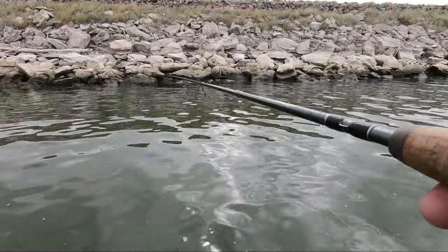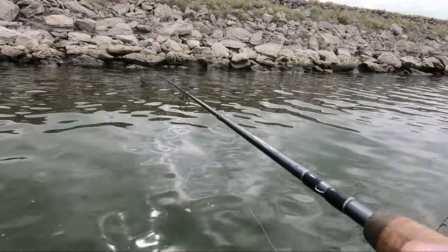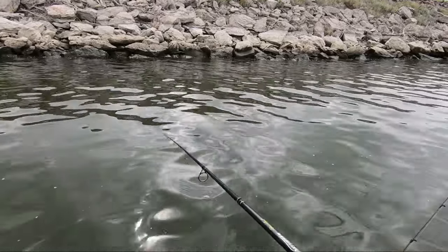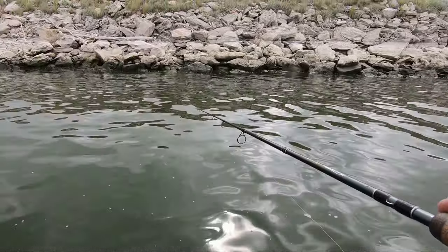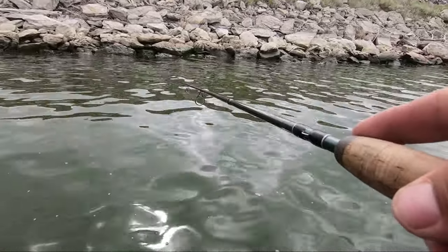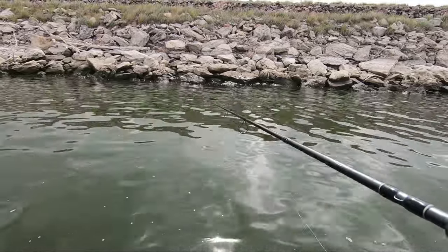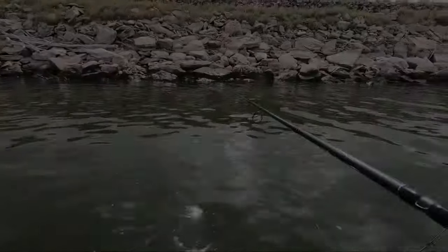If the casting doesn't work, I'll take a vertical approach, because we did get a few vertically jigging. It all depends on the mood of the school you find. And I'm also seeing some on the fish finder below me. So I just want to cover the water column under the boat and see if any of those fish I'm marking below the boat are interested.